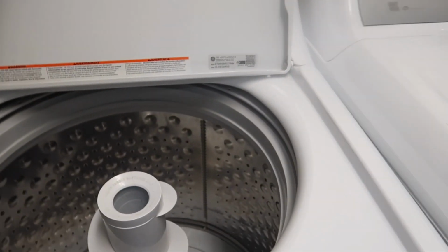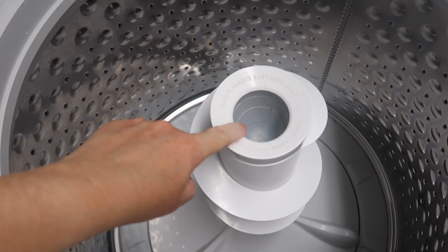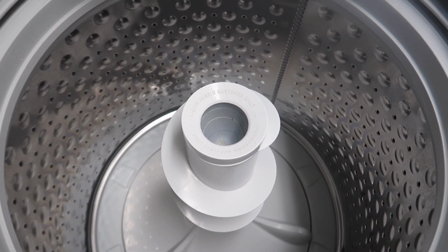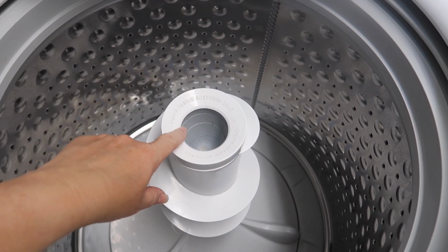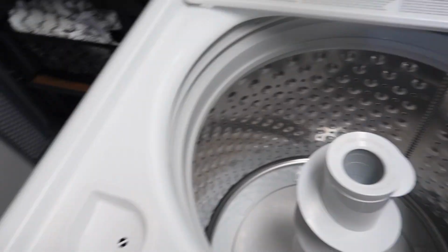I have kind of found that where we are now, I don't really need as much fabric softener. So I quit using that, and the primary reason is actually this washing machine. The way this washing machine is, you have to put the fabric softener right here, and because it stays right at the top, you constantly smell the vinegar. You don't smell it on your clothes. I mean, it kind of goes away, but there's always remnants in here, and so the laundry room always smells like vinegar. So I have eliminated that step, and I guess with the water here, I just really haven't needed it. I haven't noticed the difference.